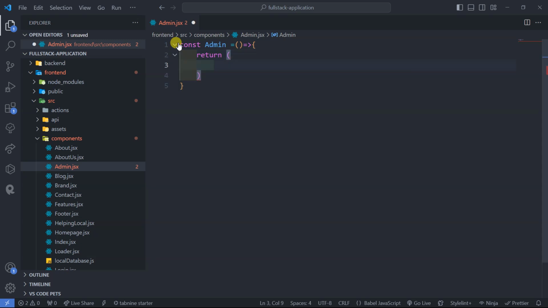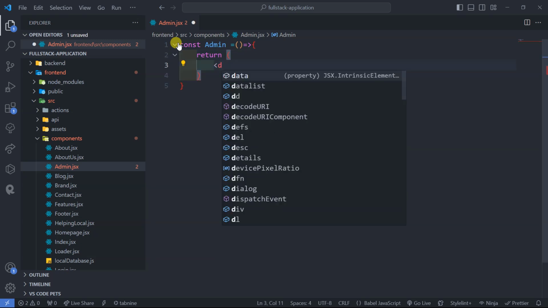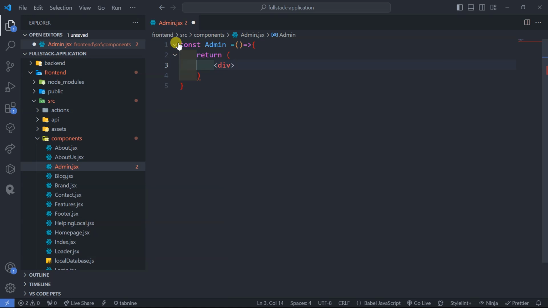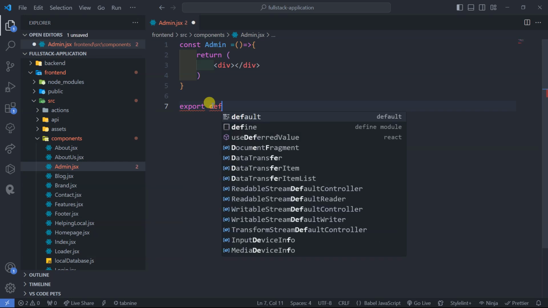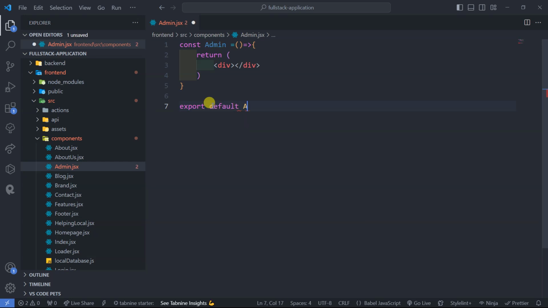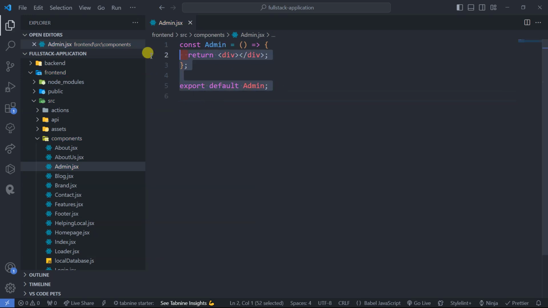Within the return, you can pass your div, and close this div back, and then down here, this is called arrow function. Then down here you can do export default Admin. Like this, you have successfully written your own function and explained you have understood all the concept.